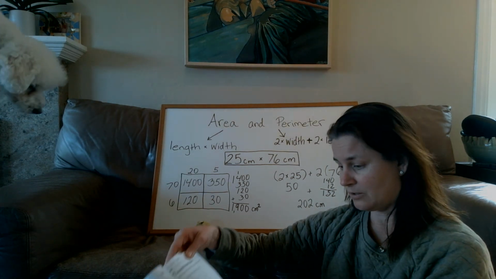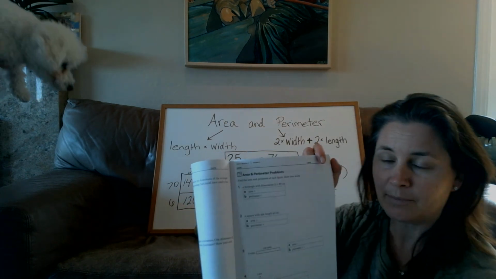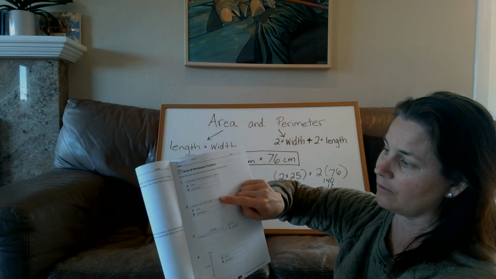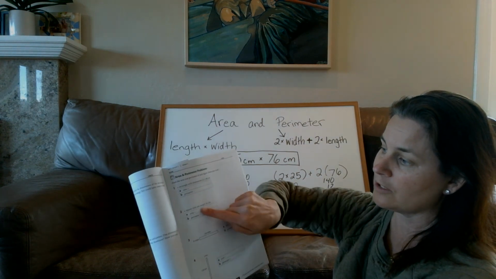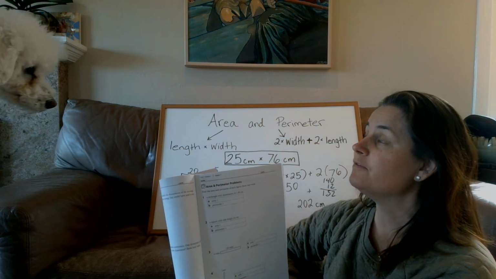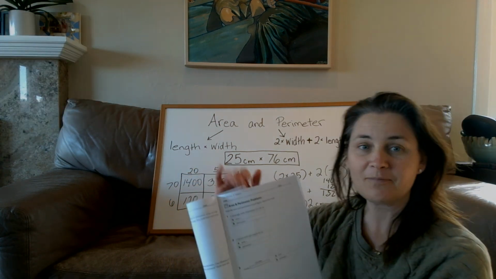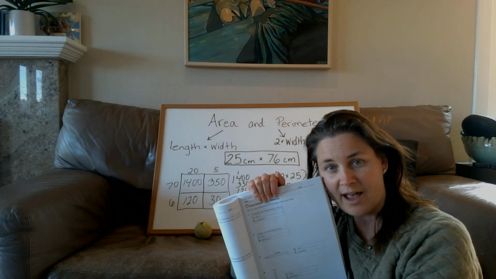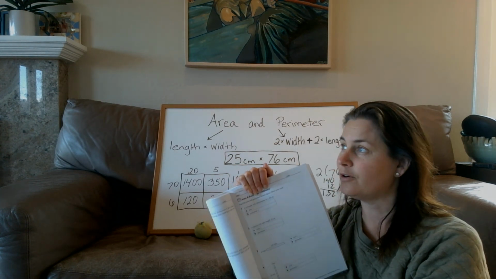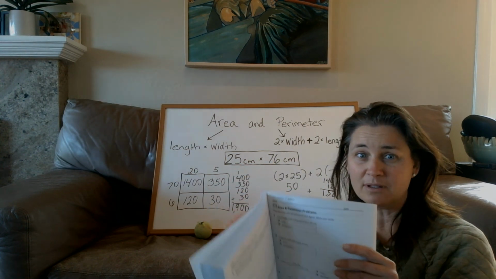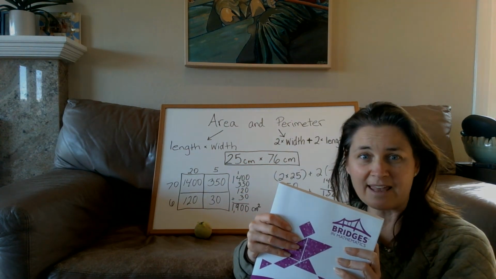The other page I want you to do here in the workbook is also with finding the area and the perimeter, and they're giving you the numbers to use. There's a square. With a square, you want to do 4 times the side, 4 times the number. And remembering our 4 strategy, double, double the number, double it again.